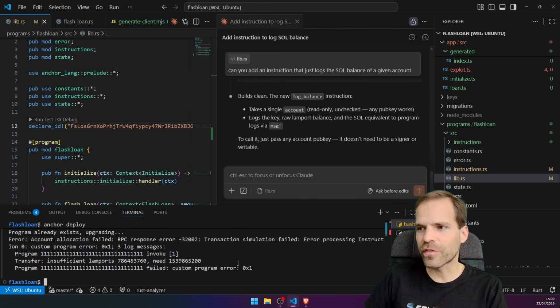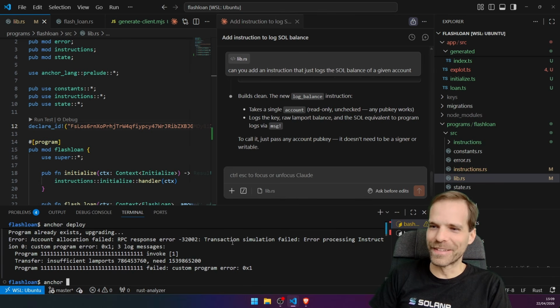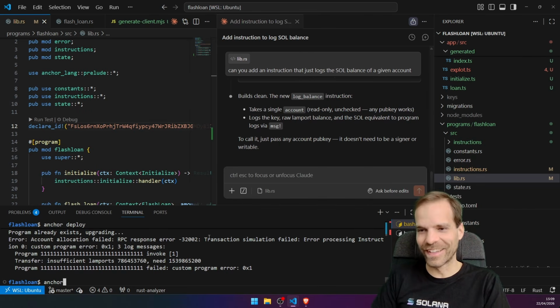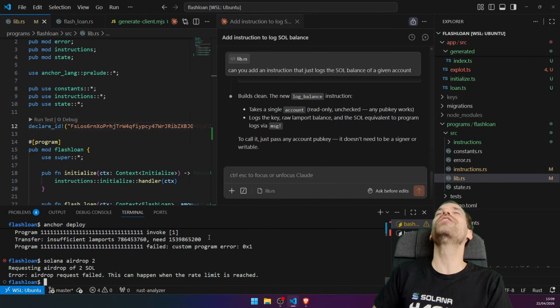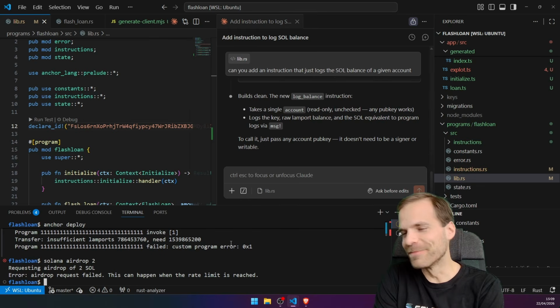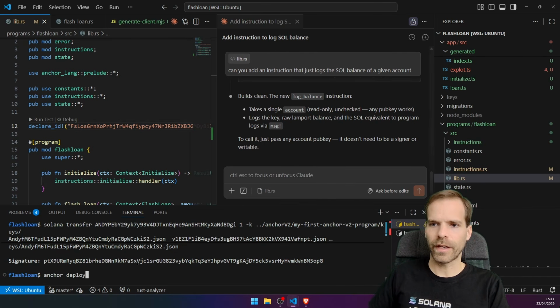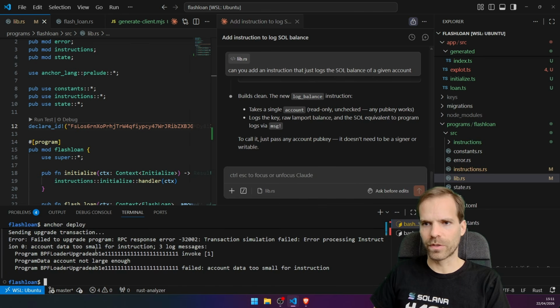I have insufficient funds. Ah, I need to hack my program. Oh no, I put too much on the account. Now I can't even deploy the Anchor program anymore. Damn it. Cross fingers for some airdrop. No. Anchor is just too expensive. Well, I guess we gotta hack our program. But I want to demonstrate that this works. I still have funds from last time. Okay, try again. Good. No, not good.